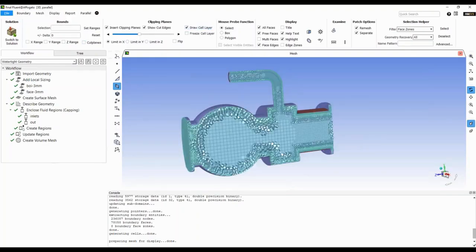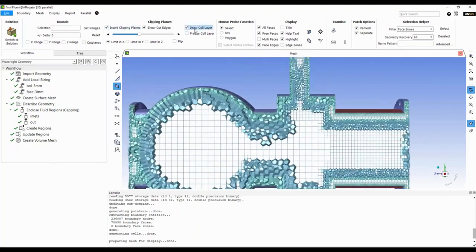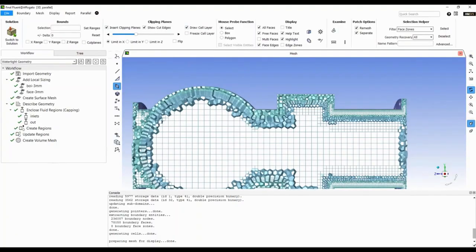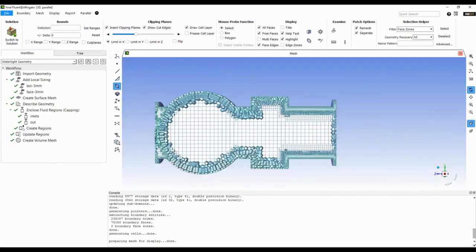And so I can look at what this looks like. I'm actually going to move it a little further back here. There we go. So this is kind of what the volume cell looks like. So you can see the boundary layer here. Remember, this is the solid. I decided to mesh the solid region. So this is the solid region here with polyhedral cells and no boundary layer. And then here's the boundary layer moving into the fluid domain. You have the polyhedral transition cells into the hex core.